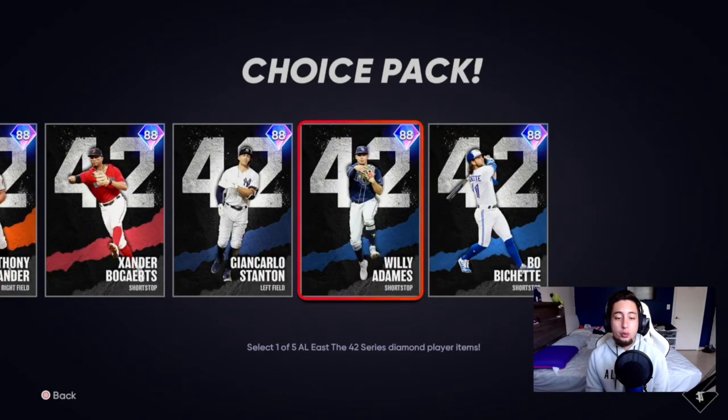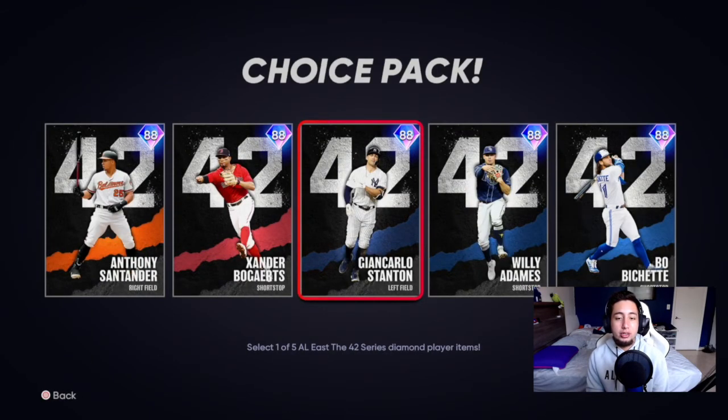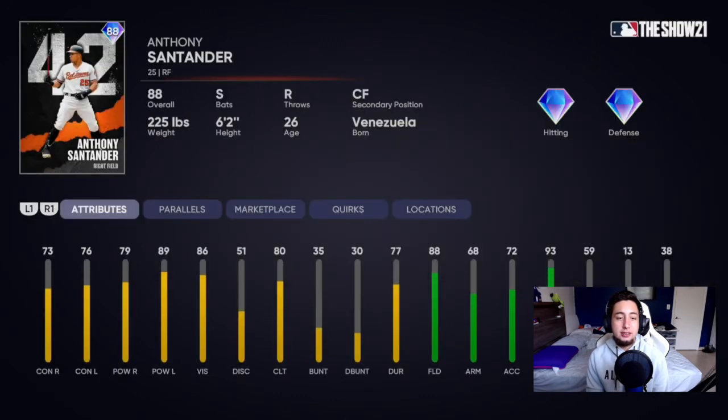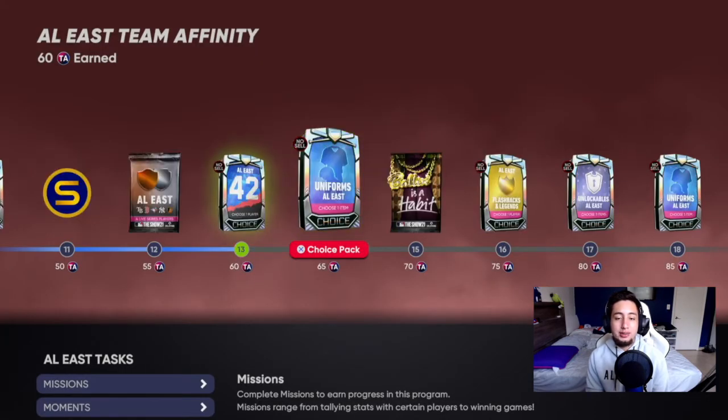Alright, you got here Willy Adames, very good shortstop as well. You guys can even throw him over there at second base. 80 fielding, 81 power versus right, 82 power versus left. These cards are very good, bro. Anthony Santander, switch hitter, right fielder, good power, good fielding. Overall, very good player. These are 3 diamonds right there you guys can just get.